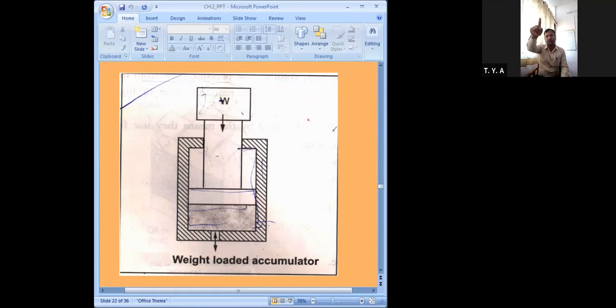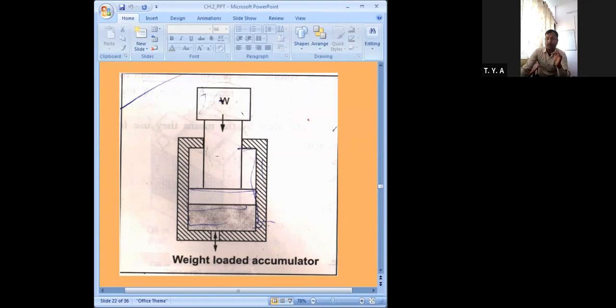It is due to the dead weight which is placed on this plunger or the piston. Getting it? So once again I will tell this operation. Okay, we now know the construction. In the beginning, this ram or plunger will be at its lowest position. Getting it? You can suppose this as the lowest most position.